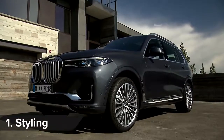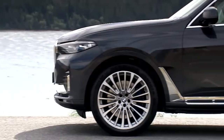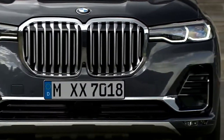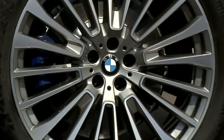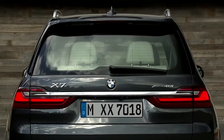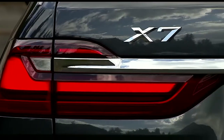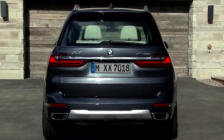The BMW X7 styling might not be for everyone, but there's no denying that it's striking. That grille is the biggest I've ever seen on a BMW, and it's the X7's slab sides, tall ride height and huge wheels, which are up to 22 inches in size by the way, which make it look more juggernaut than SUV. At the back meanwhile, you get a shiny chrome bar between the rear LEDs, just like on the 7 Series, and you also get a pair of exhausts that could double as the funnels from a cruise liner.